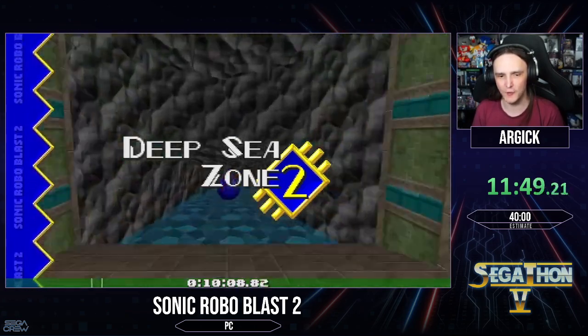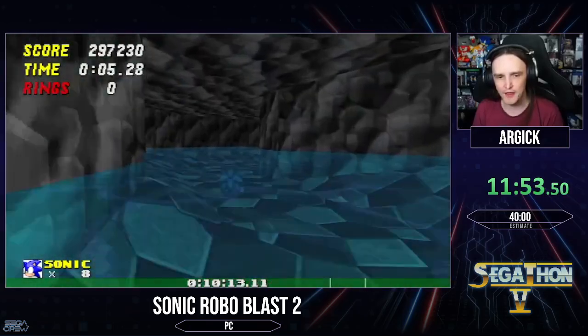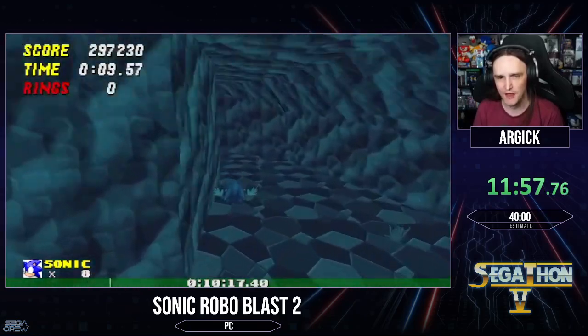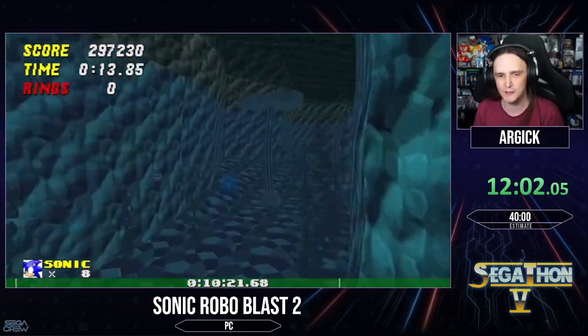Special stage time. We will get a special stage token in this, but first we're going down the slip and slide. Main thing you want to do on the slip and slide here is just try and keep as much momentum as you can until you get down to the very bottom. But then I'm going to charge a 7 rev spin dash. 7 rev spin dash is the maximum we can get.